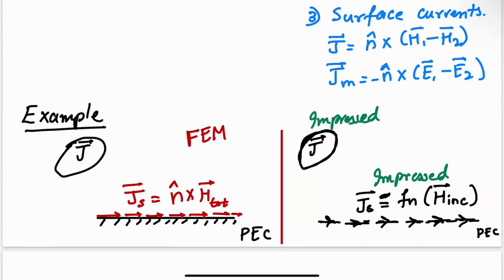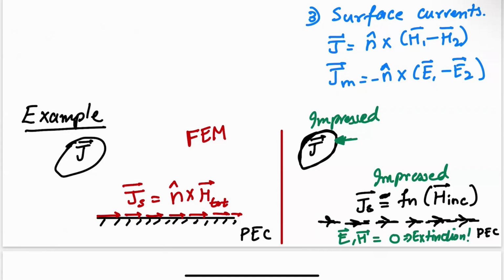You can show that if I have both the original source and this new impressed source, and I find the total contribution of both of them, then the E and H inside this region would be 0. Because originally you had a PEC, right? So if these two problems have to be the same, the total field, which is the original impressed field from this one, the incident field, and then the field scattered by this PEC, they would add up in such a way that the field inside this region would go to 0. This is called the extinction theorem, which we will maybe look at later.